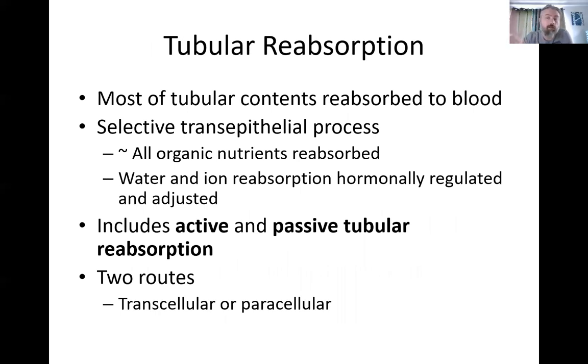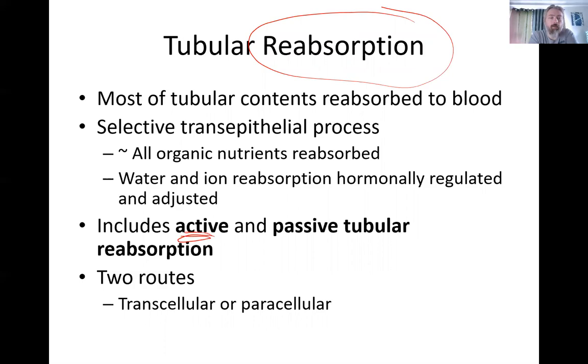Once we leave the capsule and enter the tubule, this is where we begin the process of reabsorption. And again, 99% of what we just kicked out ends up back in the blood, because it was just size. It was not a decision about whether we want or need this stuff. Most of that stuff we do actually want, and we have to pull it back in. So it is a little bit selective, but it's such a broad selective filter that it's really not.